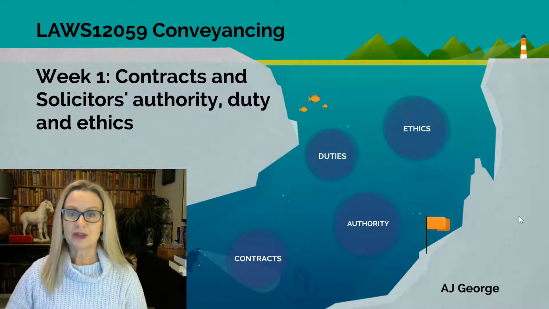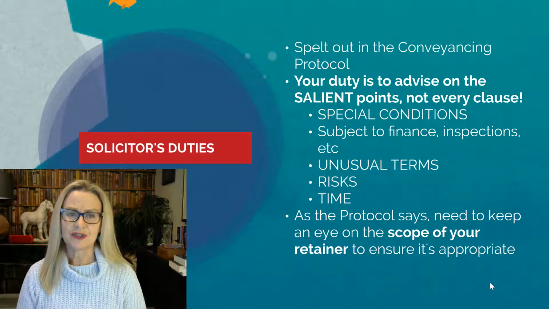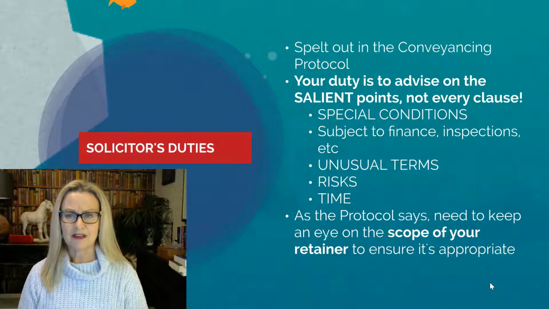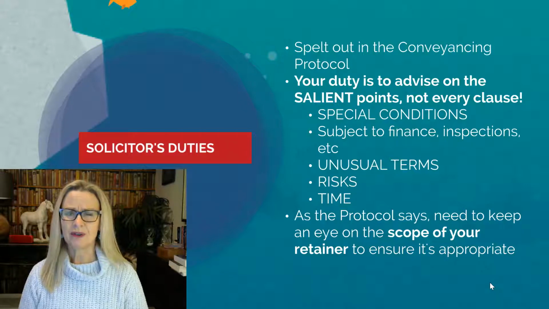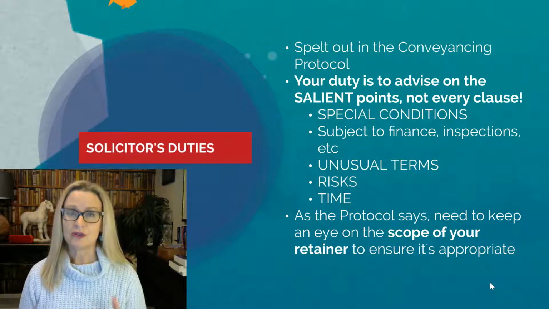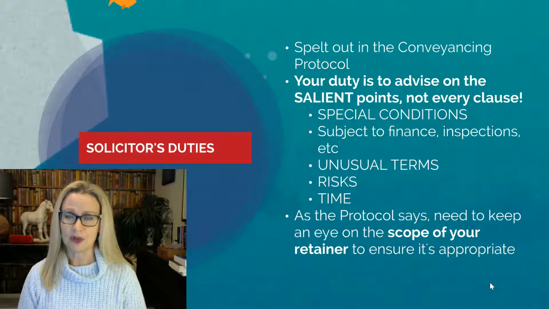So let's jump into duties. Look, there really is no rocket science in relation to a solicitor's duties. In relation to conveyancing, they're spelled out very clearly in the conveyancing protocol. As I said to you in the first video, it gives you really a blow-by-blow guide to exactly what you need to do and when. So very convenient. But principally your duty is to advise on the contract terms and also the risks inherent in those terms for your client.